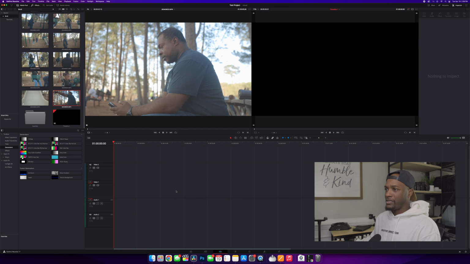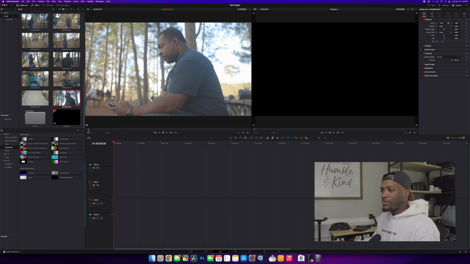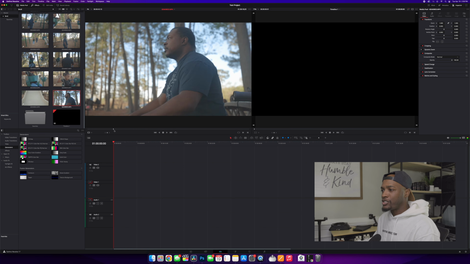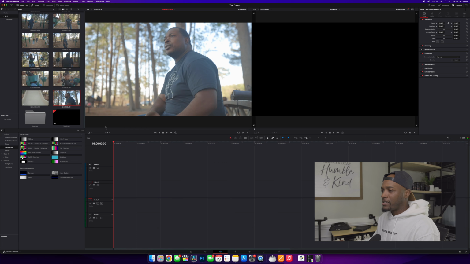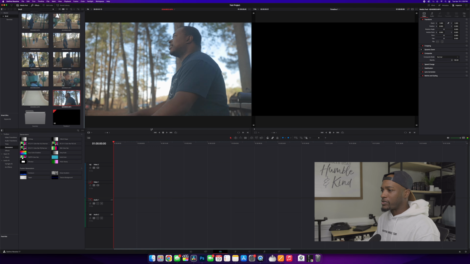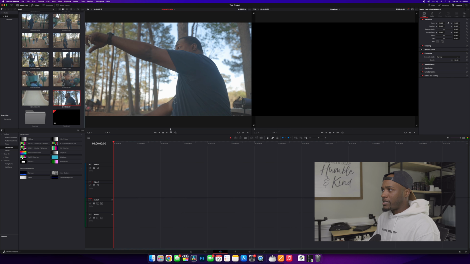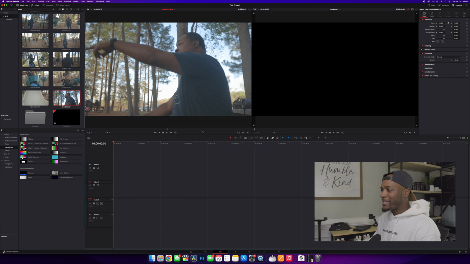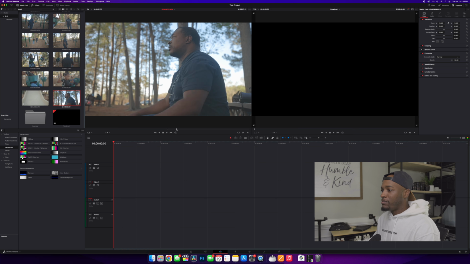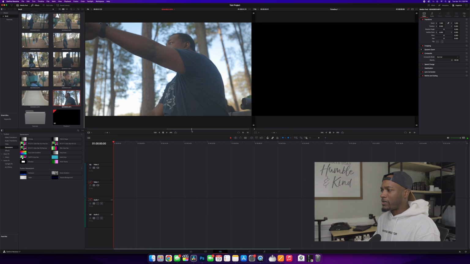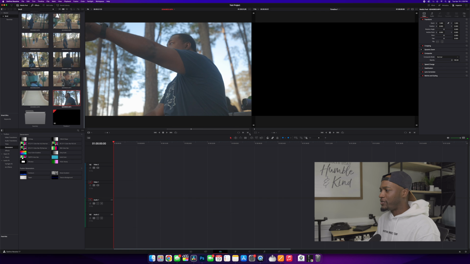The other way we can do this is to double click on this and make sure it's up in our viewer. There's a little timeline here where we can scrub through, look at this clip, and see which part we like the most. Once we find that part, we make a selection by pressing mark in. Mark in lets you know this is the part that you want to start. Then you can play it or scrub until you get to a part where you want to end the clip, and then you mark out. So that's your mark in and mark out.